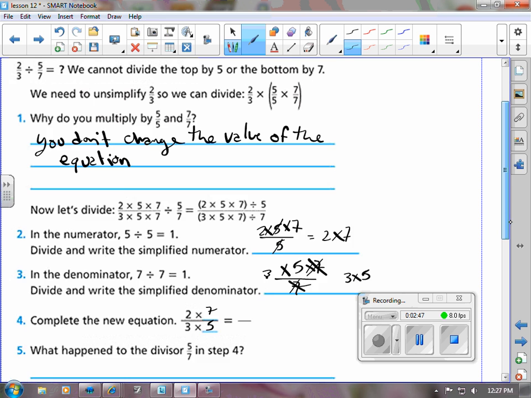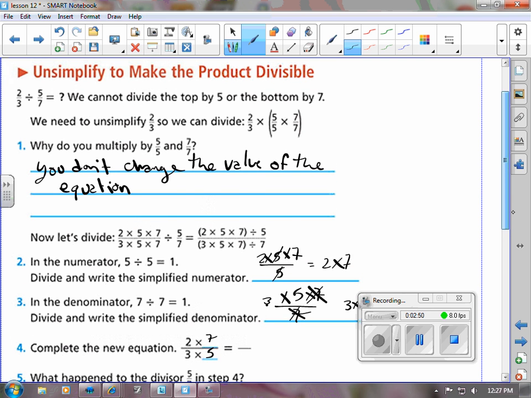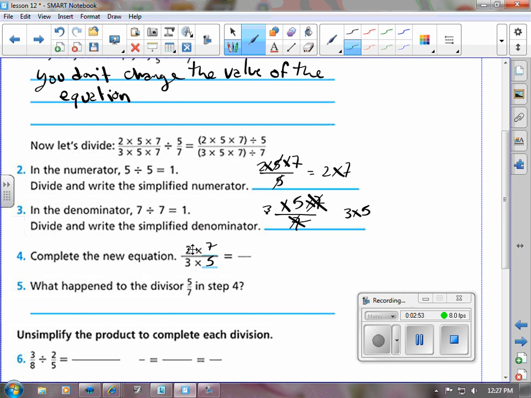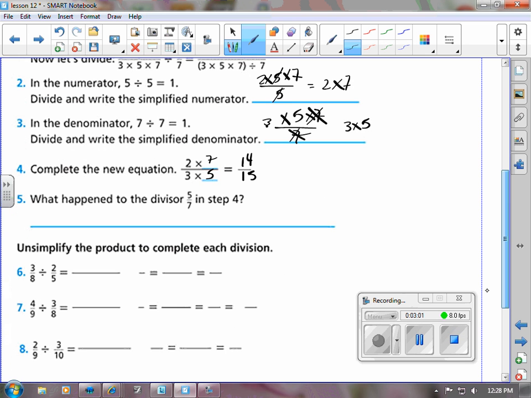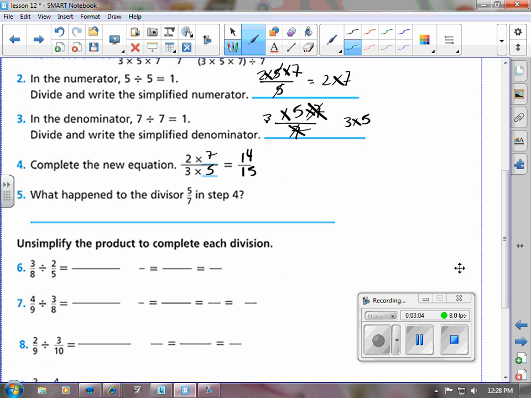So go back up and look at that original equation, right? 5 divided by 7, 7 divided by 5. When we multiply by those whole numbers, you're flipping it. 7 times 2 is 14. 3 times 5 is 15. Really, I think the easier thing to think about is we replaced 5/7 with 7/5. Flip it. Okay, remember, flip it. So let's just work some of these out, and I'm not going to do this unsimplifying bit. I'm just going to show you the flipping it part.